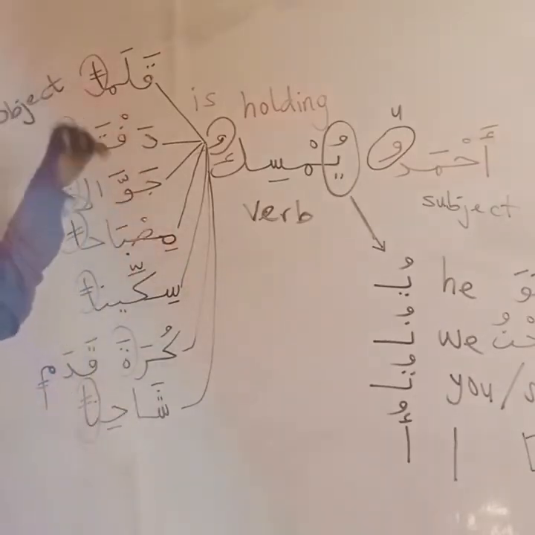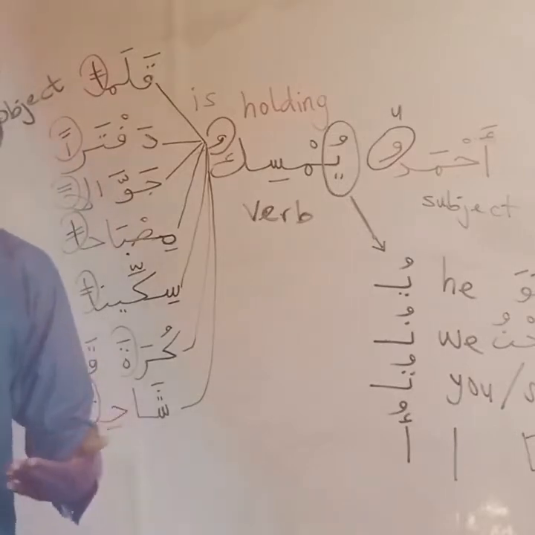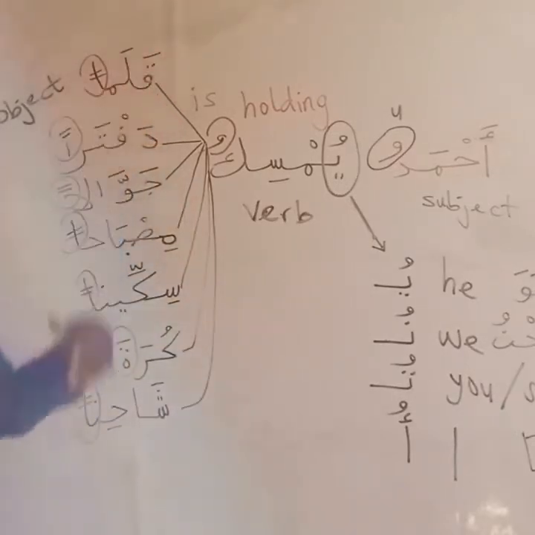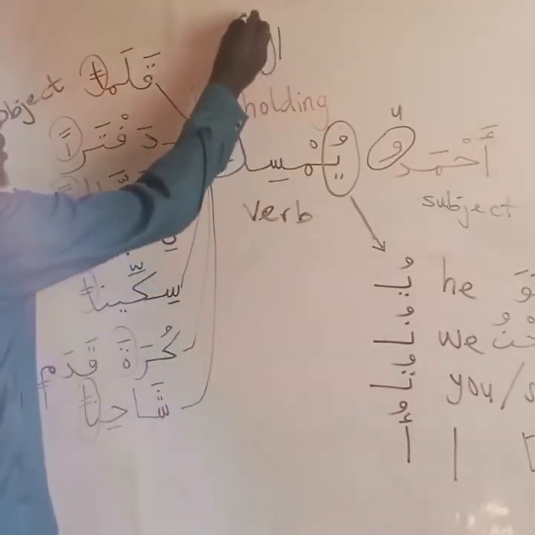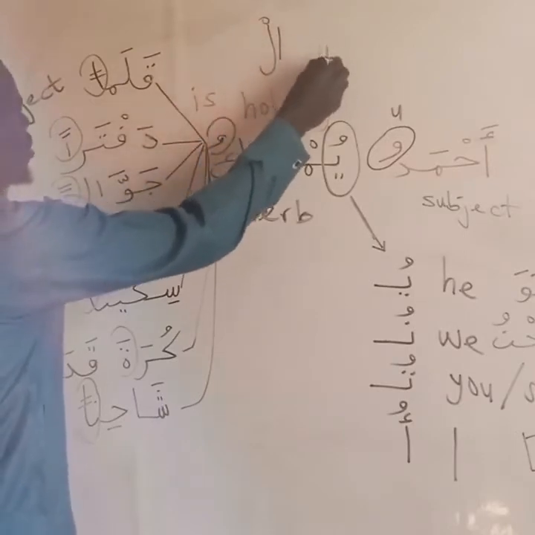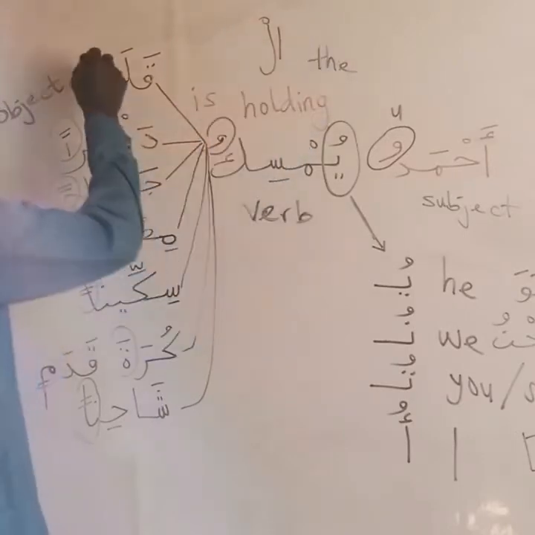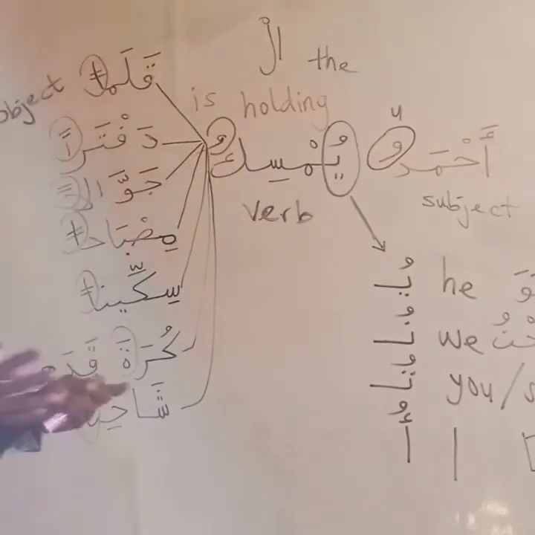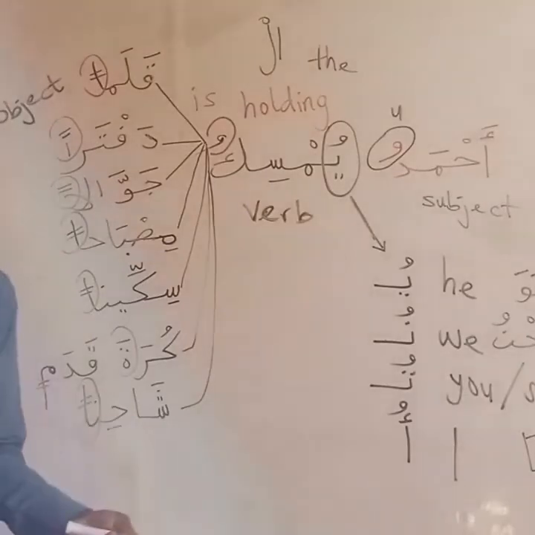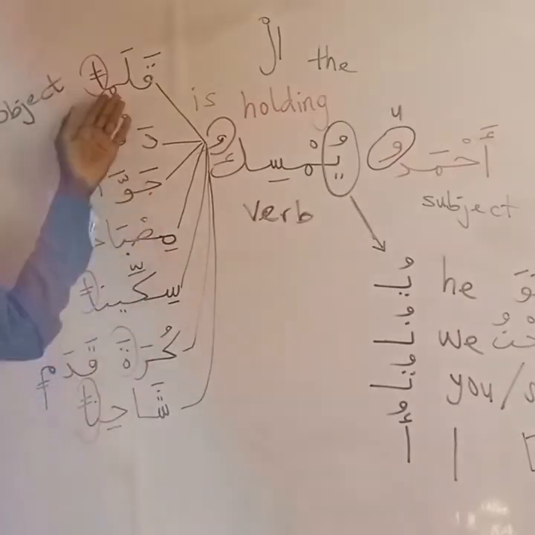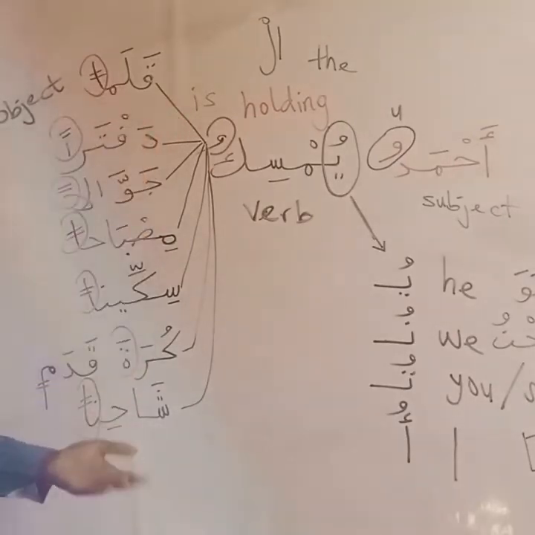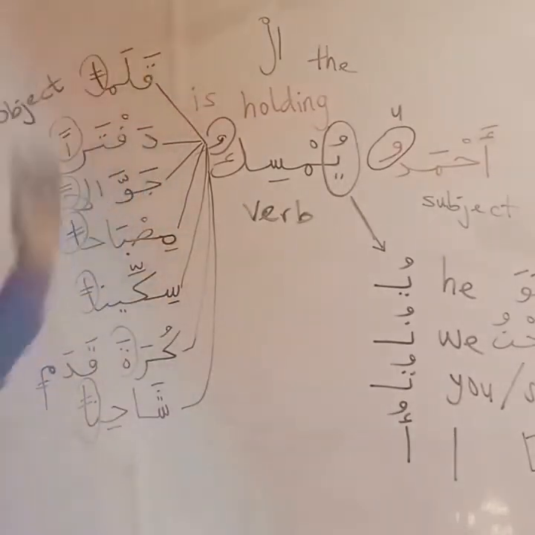So qalaman. If you now mean definite, if you mean the pen, instead of saying a pen, you then say al-qalam. By the time you add alif and lam like this, that means you have mentioned the. In that case, you don't need tanwin again. So the two of them do not mate, just as we cannot say a the ball. It is impossible. You can either say a ball or you say the ball. The same thing applies to qalaman, al-qalam. If it is indefinite, then you say yumsiku qalaman. And if it is definite, you say yumsikul qalama. Then you pronounce it without a tanwin.